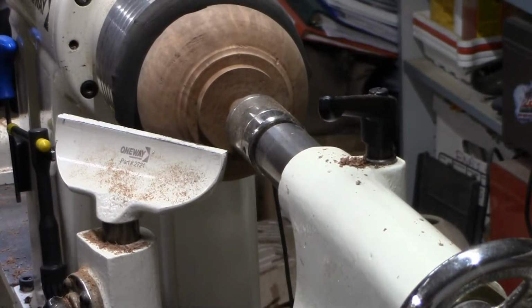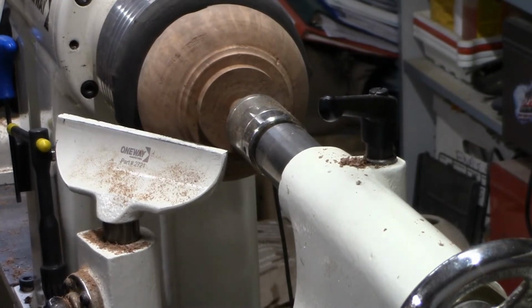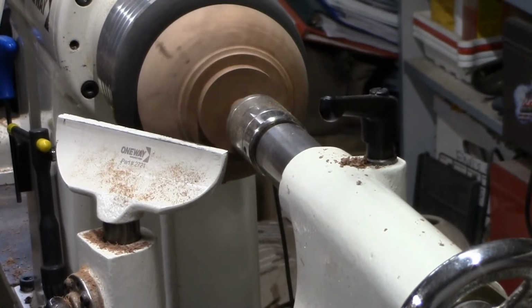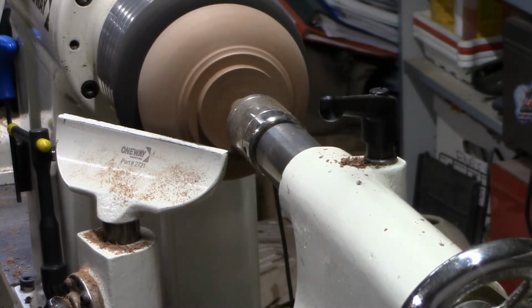Okay. So I'm going to go ahead and start it and bring it up to speed. It's not going to be nearly as fast as when I was actually turning it. I'll probably go for 400 or 500. We'll see how wobbly it gets. No, it's not going to do me any good going that way. That should be good enough, and that's about 500 RPM.